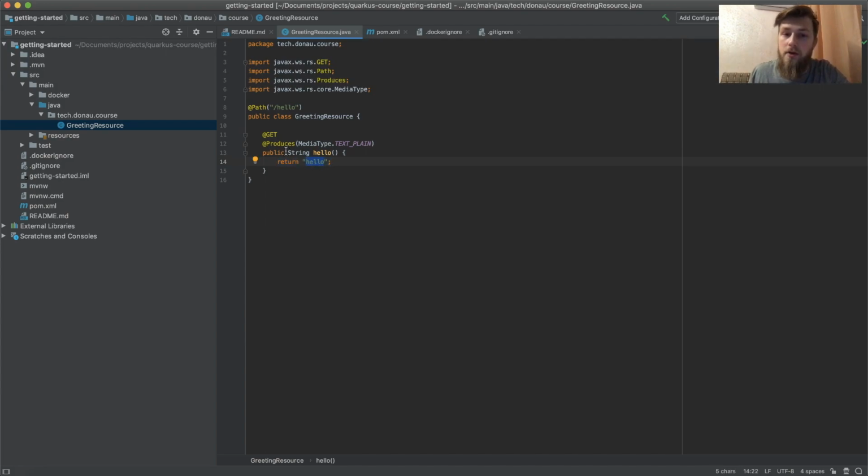Because our endpoint produces plain text, it will just return this information back to our users. Looks super simple, and you can also notice that we have only Jakarta annotations for web services.